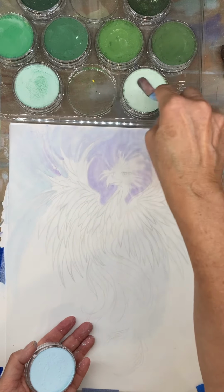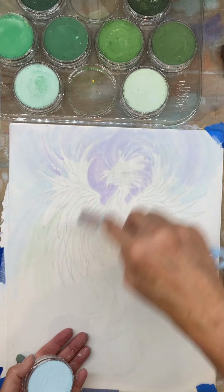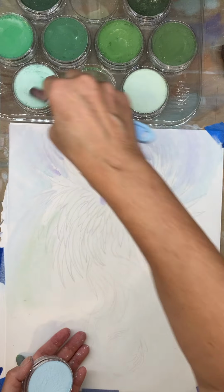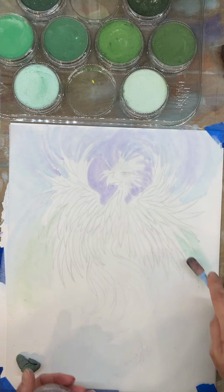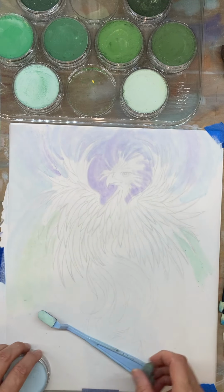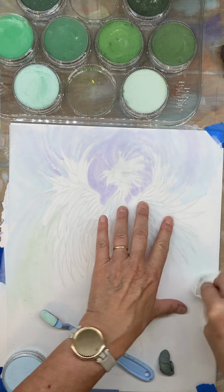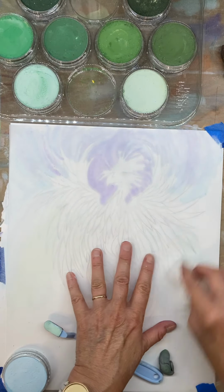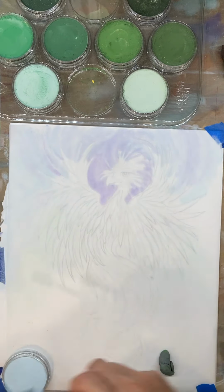Let's see. Don't know if I want any of this green coming in, but we'll see. That's that green. What about this one? Yeah, I don't care for either of those, really. So let's try this. I think the paper towel rubs it off fairly well on the tracing paper. Didn't really care for that. Clean off my sponge pretty good anyway.